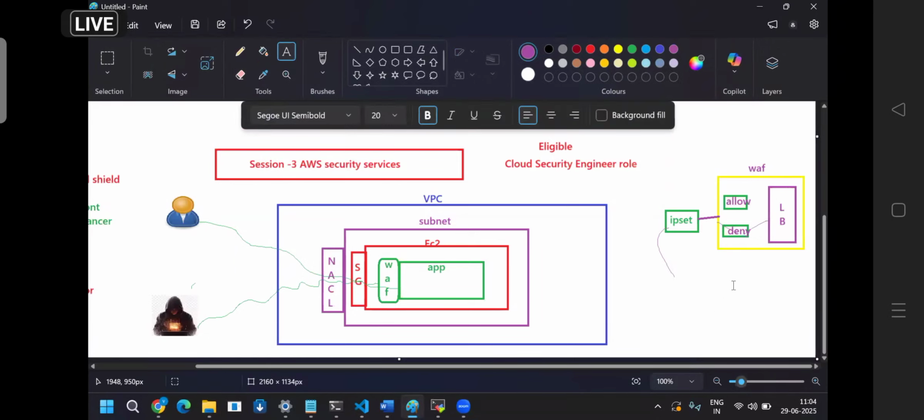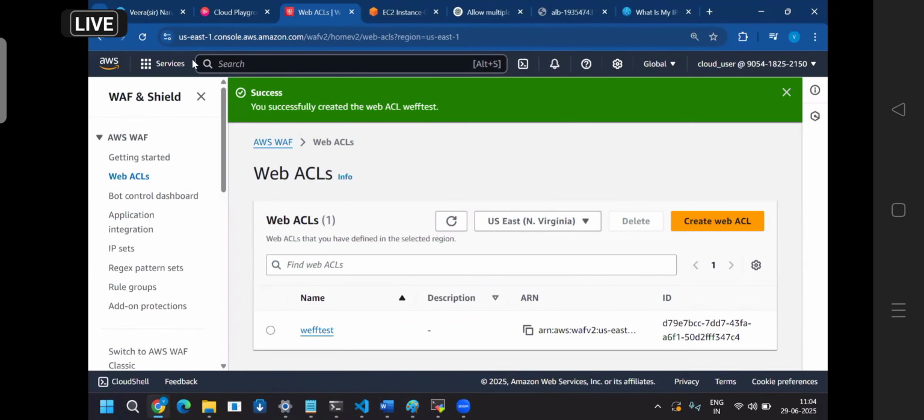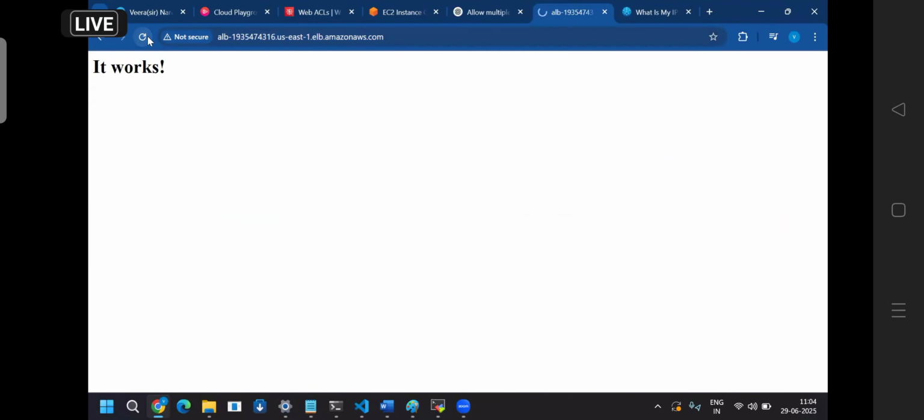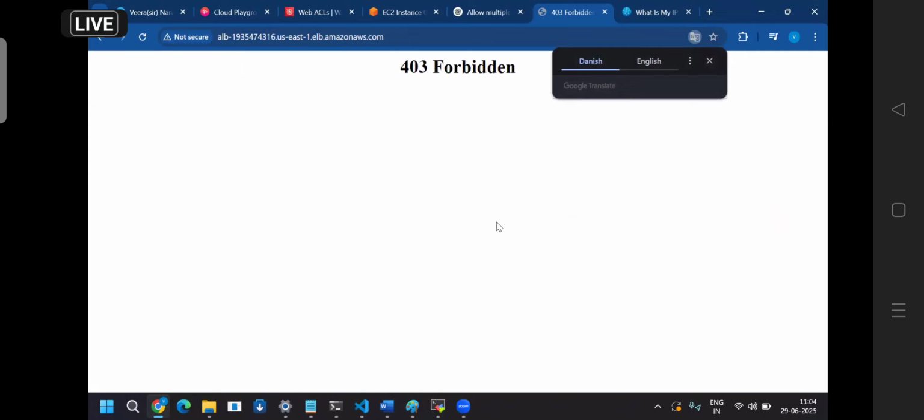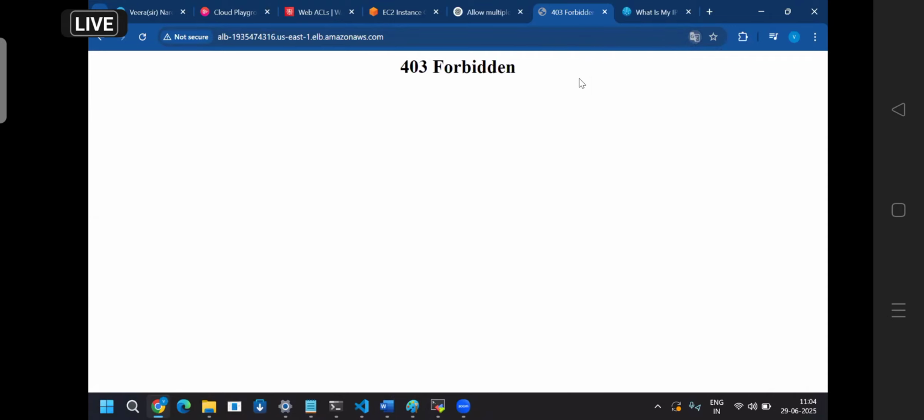That's what I have created now. So let's try to hit my load balancer now. Forbidden. Clear? The first test is clear. By using WAF, I just blocked one IP. Why should I block this IP? For example, this IP is continuously hitting. By configuring Inspector and so on, we can understand one IP is continuously hitting. We can see the list also. Maybe you have some doubt on this IP, why it is continuously hitting, so we can deny this IP directly. Then this IP is unable to access your application.